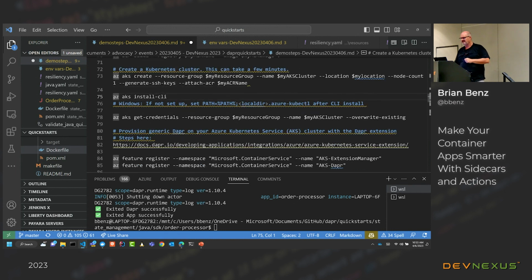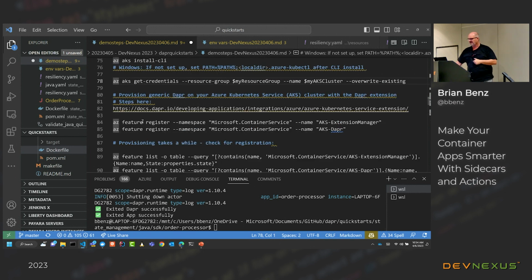And then you do an az aks install-cli. That installs the kubectl CLI onto your machine. And then you get your credentials. So az aks get-credentials sets up your local credentials. So when I type kubectl commands from my local machine here, it knows which Kubernetes instance to work with. In this case, the AKS cluster that I built already.